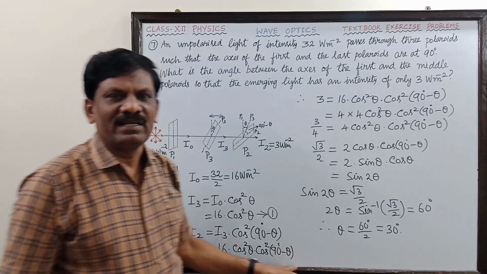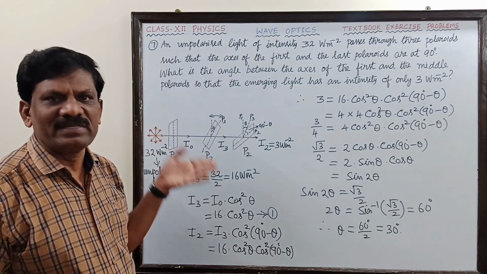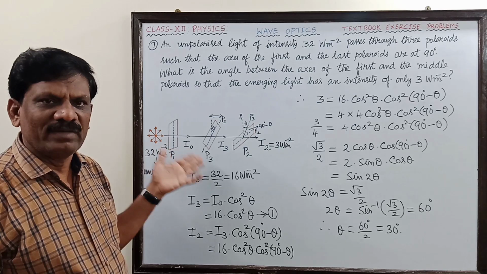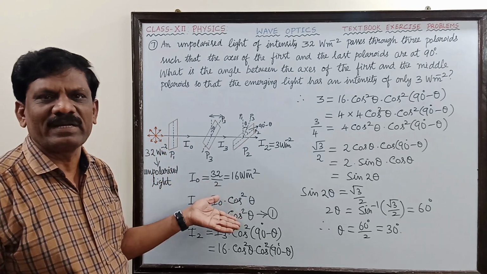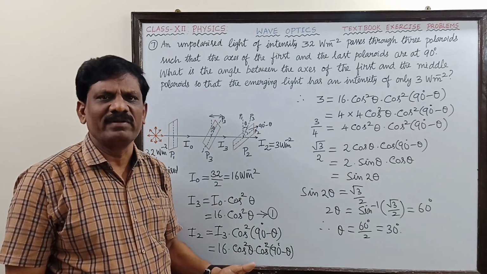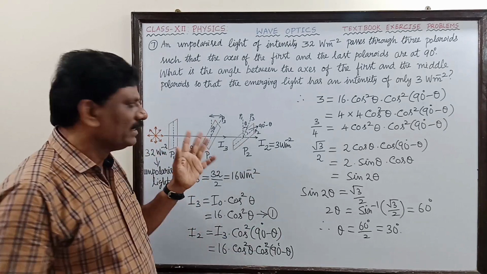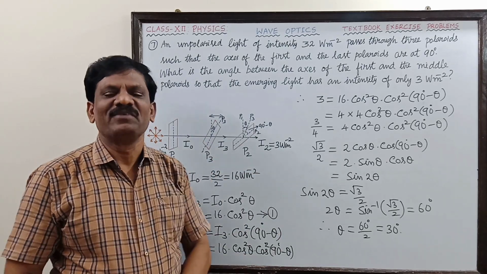This is the answer. So is it similar to the previous problem only? Yes, the picture also is the same. Only the values they have given in terms of watt per meter square. Otherwise it is a repetition of the previous problem. So it can be solved by using Malus law between the crystals. I hope you must have understood well. Fine.